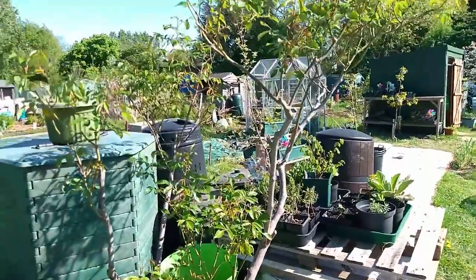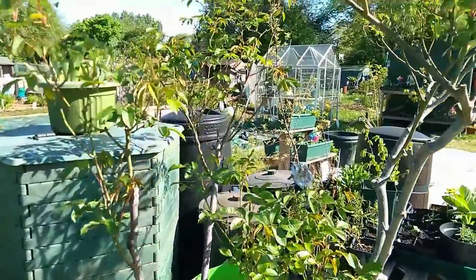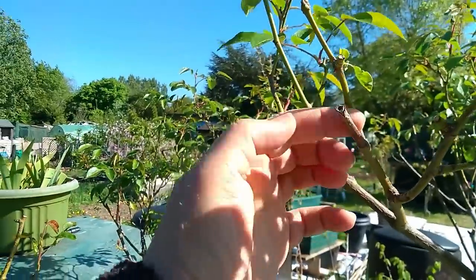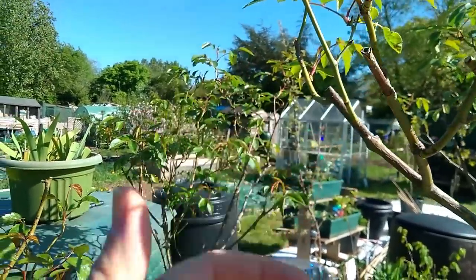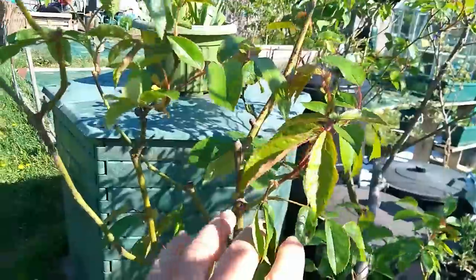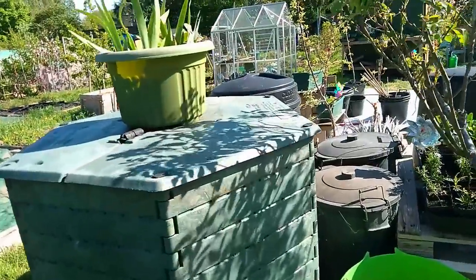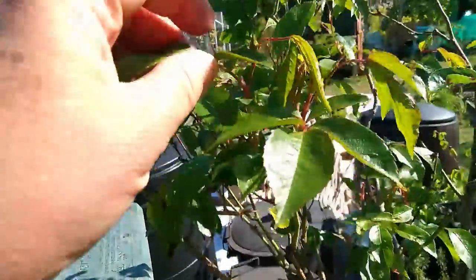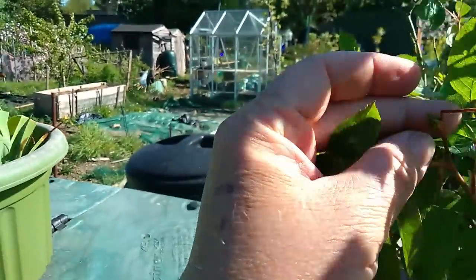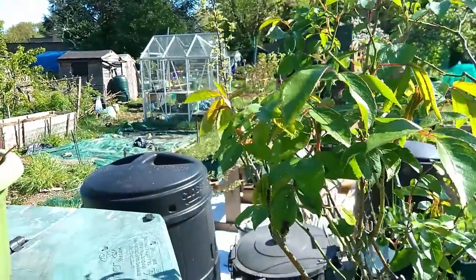This is the rose that was cut back - it seems to be doing quite well. It's interesting when you look closely, you notice things you've missed. Here in the long area is a dead bit which can certainly come off, and this bit up here isn't really doing much so I might cut that back as well. Can you see that? It's in the shade there - it's a bud, a flower bud! Yay!